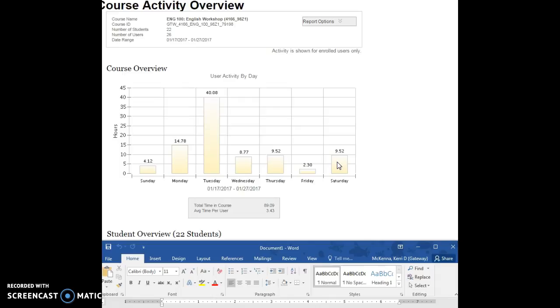meaning those with A's and B's, they have put in about 20 hours to date between Module 1 and Module 2. Actually, the top person has put in about 25 hours for the course, which is about right. They'll be putting in around 30 total by the end of this.